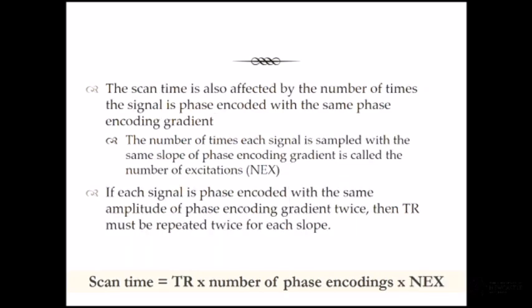And as I said, scan time is also affected by the number of times that the signal is collected. So we can fill out k-space more than once if we want to increase our signal to noise ratio. Say we're looking at an area of the body that has inherently low SNR, say around the lungs where there's not a lot of protons and there's a lot of air, we might do a multiple NEX scan. That's a way to increase the signal to noise ratio of the examination. Fill k-space out multiple times.